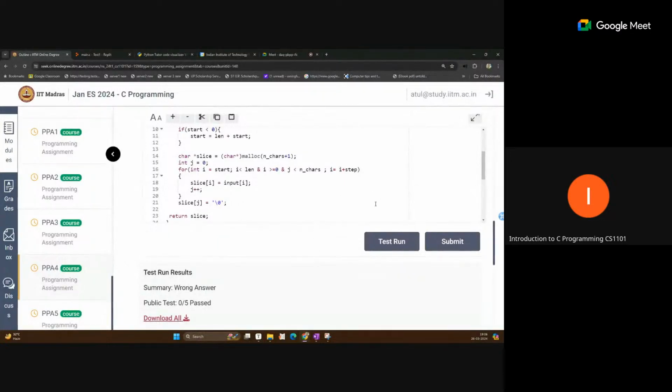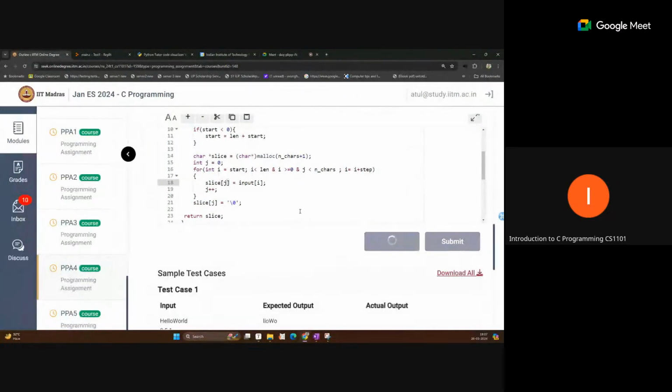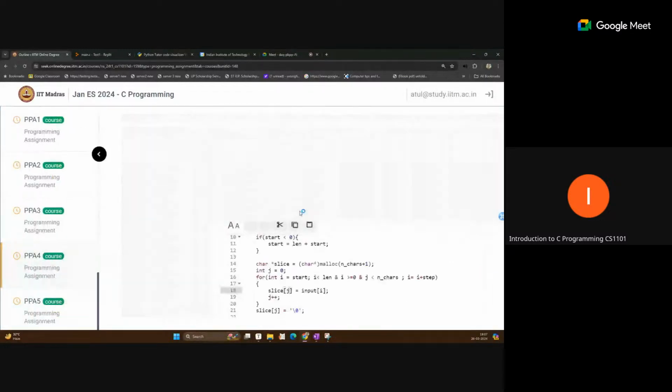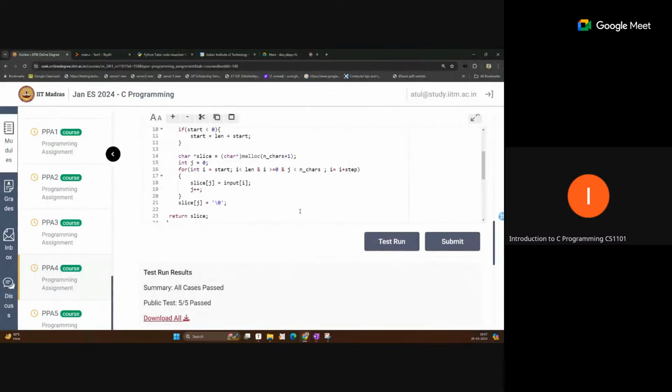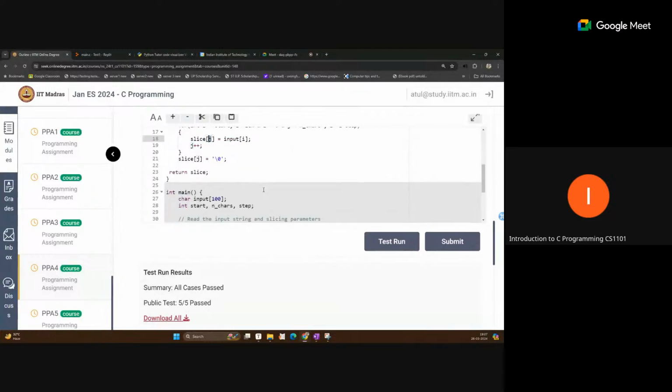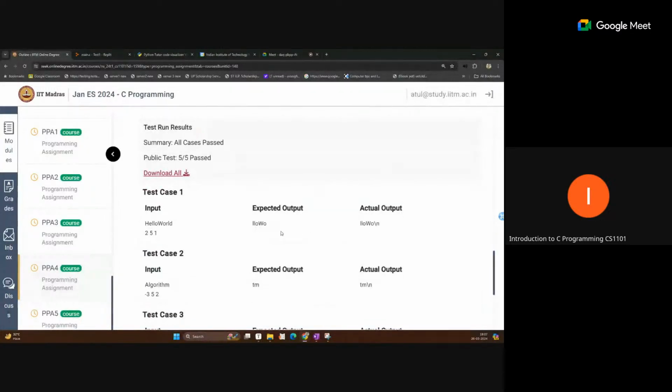What happened? We have to use j here, because we will fill this slice by this j index. This is 0, then the next iteration it will become 1. That means all indexing should be continuous in our output string. So we have replaced this by j, and in this manner we are getting the correct output.